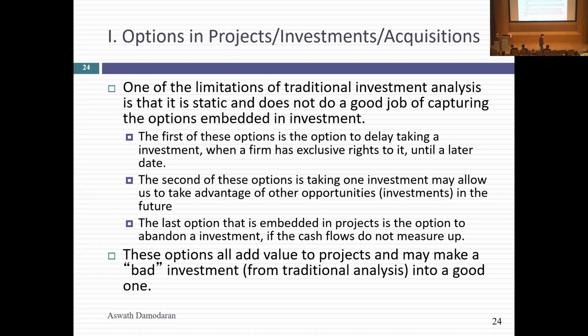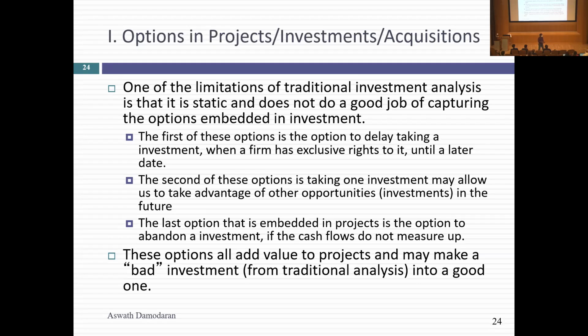Here's a second option that you might be missing with a static analysis. You come up with a negative net present value for your project, but it's a project that puts you in a very big market. Like what? Electric cars, China, artificial intelligence. Before you reject this project, here's what you want to think about. If you take this project, even though it has a negative net present value, you learn about that business. And if it turns out that you're pretty good at it, guess what? It's opened up this huge potential market. It's your option to expand.